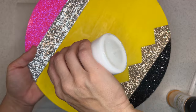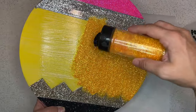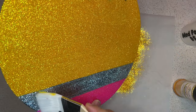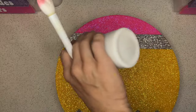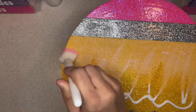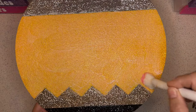Since I make so many door signs at once, I use the Mod Podge method for the yellow glitter to avoid using too much UV resin. Apply Mod Podge in this area and spread it with a brush, then use the same technique: glitter half, tap off excess, spin around, glitter the other side, and tap off again. Take a brush and clean up any sections that didn't get yellow glitter. Once dry, seal in the yellow just like all the other sections. Sealing each section may seem tedious but it ensures colors don't travel when you apply epoxy — and being meticulous allows you to charge more for your products.